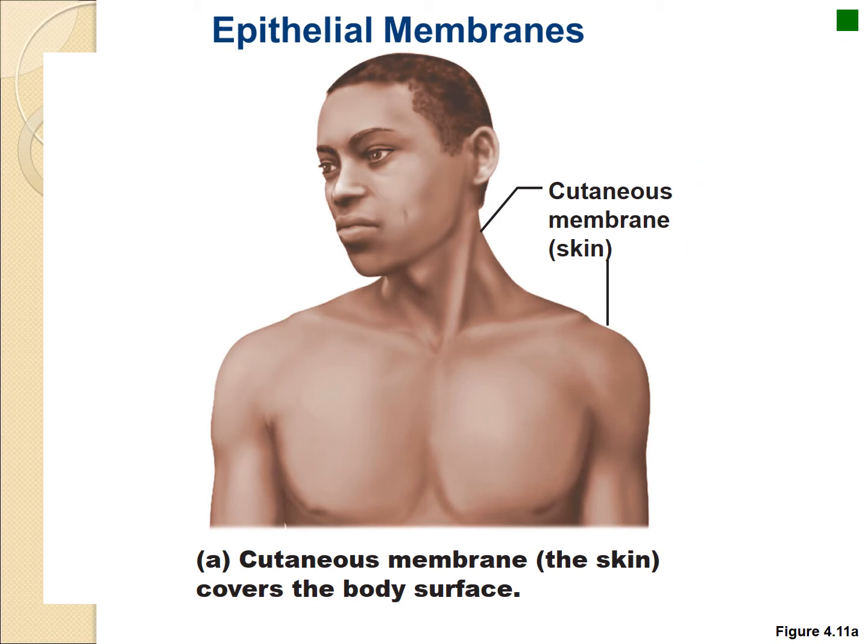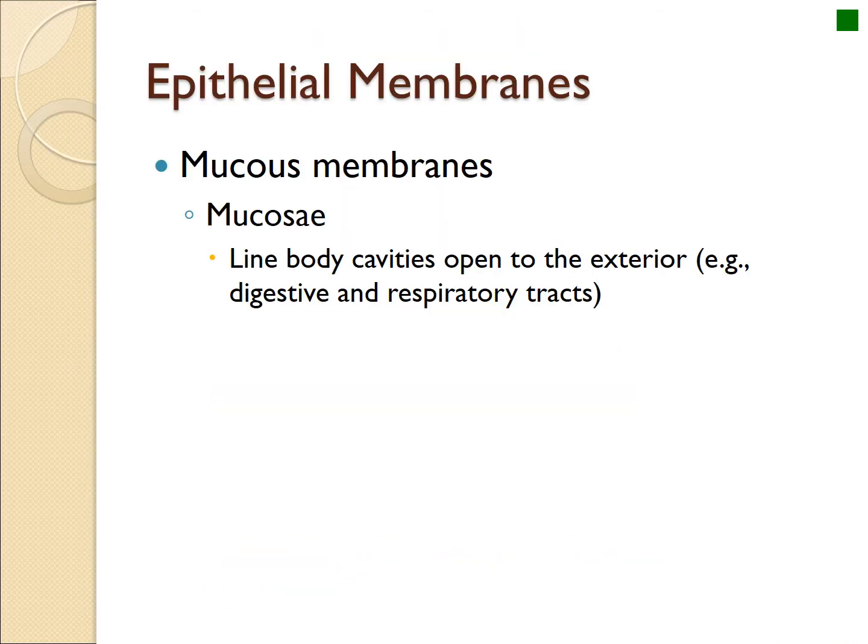So when we look at epithelial membranes, they could be cutaneous. Cutaneous just means the covering of the body, the skin. And I hate all these terms, guys, but you got to know them. So here, this is a cutaneous membrane. Epithelial could also be internal membranes. Cutaneous membranes are usually very thick, make outside coverings. Okay, internal epithelial membranes are usually going to be mucous membranes, which we call mucosae.